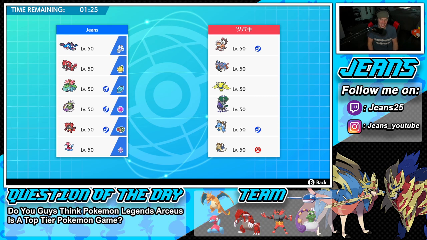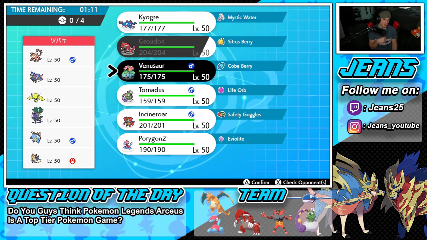He's got Zacian and Shadow Rider Calyrex team with Landorus, Regieleki, G-Max Blastoise, and is that Stoutland? I'm kind of scared because I have no idea what that Pokemon does, but hopefully we can get after this one and grab ourselves a win here for our first ranked battle in the new series.